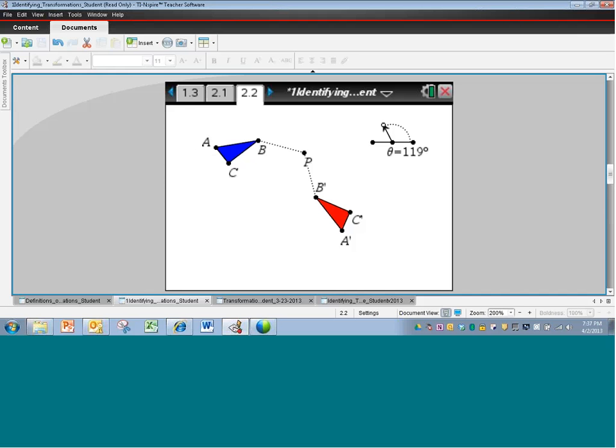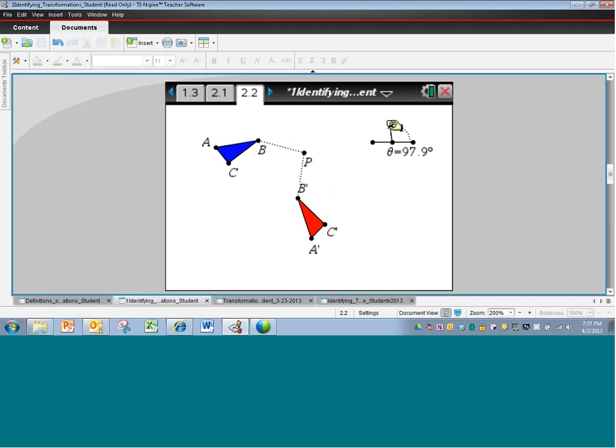The last of the three questions that we asked was, is a line segment parallel to its image, or is its image parallel to its pre-image? In the particular picture that we have right here, the answer is no. If we move the driver circle, the answer is no. How about if we move it all the way to 180? What do we notice? A line segment and its image are parallel. But that's the only time that they are under a rotation.